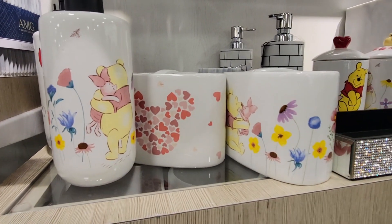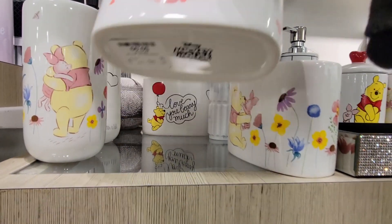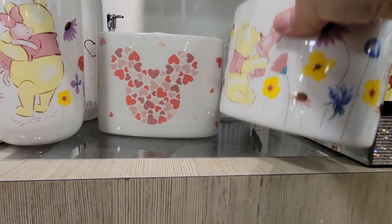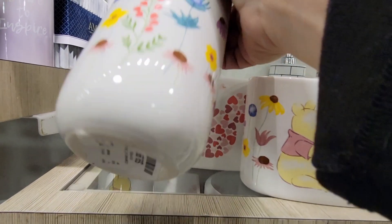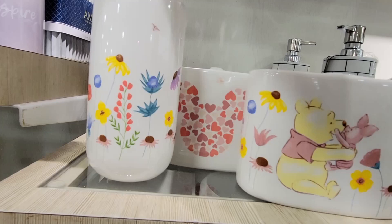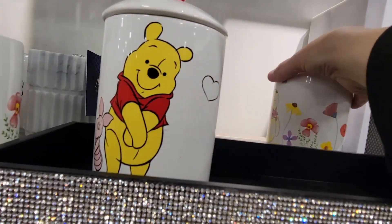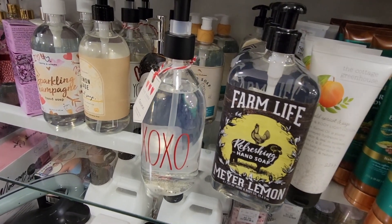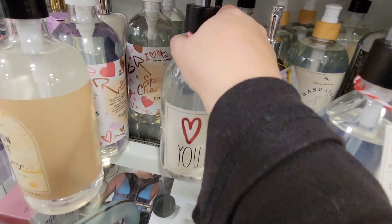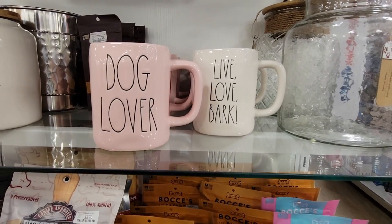Look at this — cute Disney items. A lot of the Winnie the Pooh theme. These were $9.99 — there was one Mickey Mouse, and the rest were Pooh. Those are $9.99 as well. They had a couple of little soap dispensers — the ceramic ones are nicer. Then they had little canisters for $7.99. You don't have to use those for the bathroom; you can put them in your kitchen or wherever you want. I love these little soap dispensers — I get them and love to refill them. They're glass too, which I like. Hearts work all year long, so you can just keep filling them up.